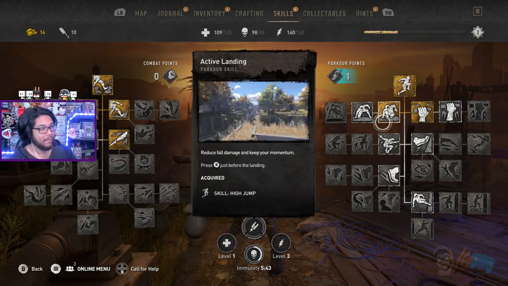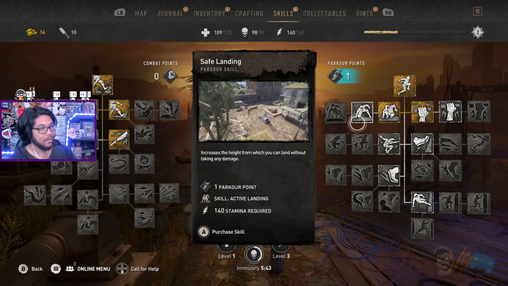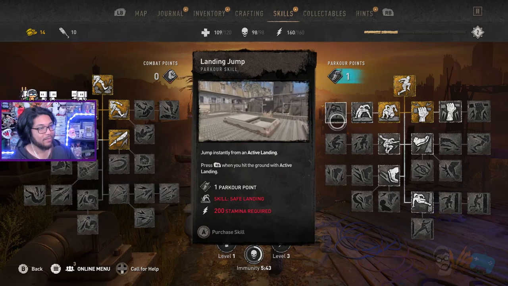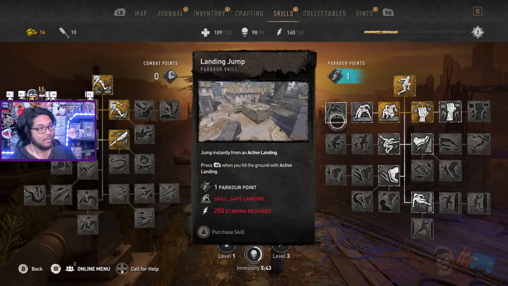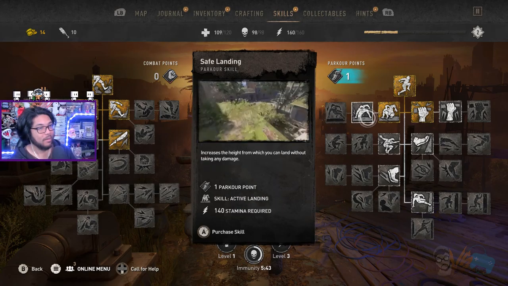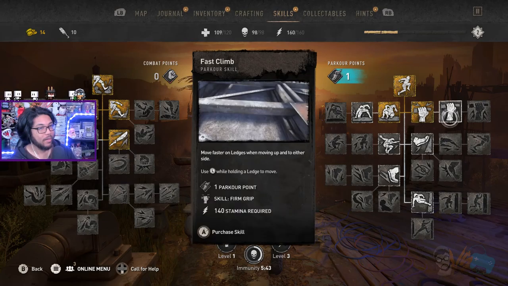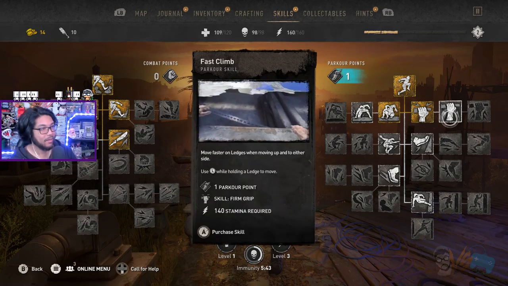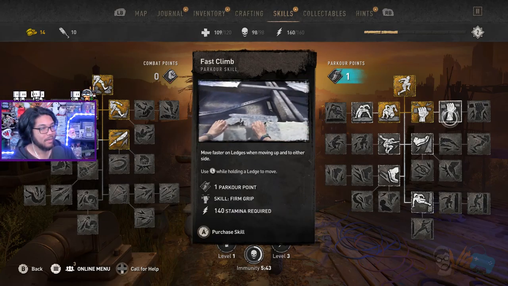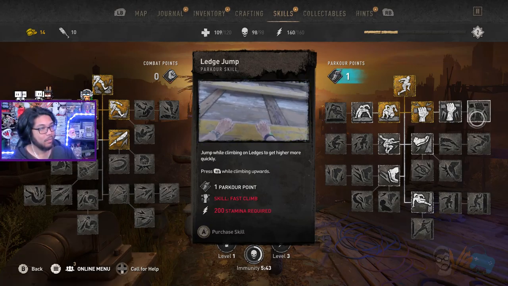So, I have this one already. I've been doing it. Then this one is... increase the height even farther. How high is it? Damn, from all the way up there? This one is... press RB when you hit with an active. Jump instantly from an active landing. Active landing. So you have to hit the active landing and then jump. So that means you have to B and then jump.